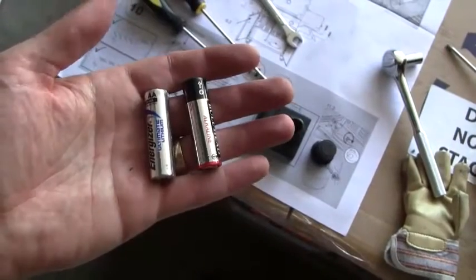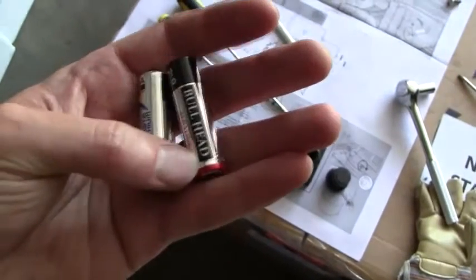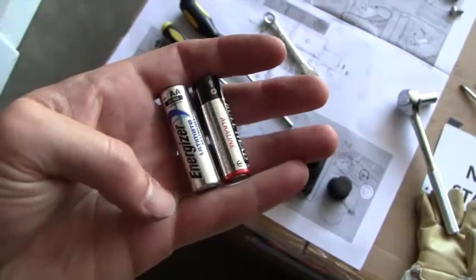I was getting the wires ready for the electric ignition. What you got to do is take out the drip tray that's in here, and then the wires are tucked in underneath here, and just pull them down and pull them out there before we get the ignition thing set up. One thing just for personal preference, I'm swapping out the battery that comes with it with an Energizer lithium.